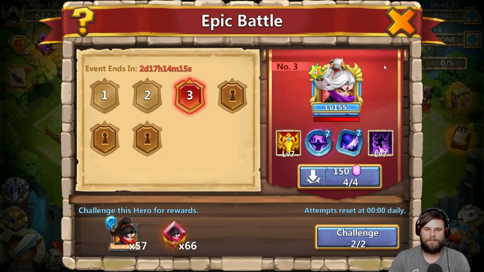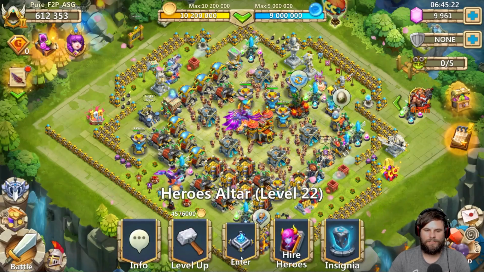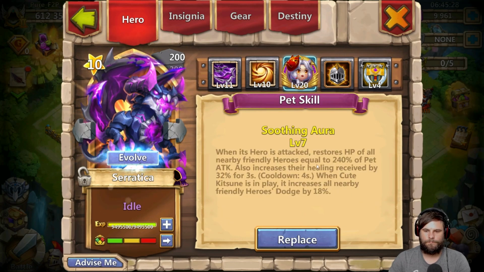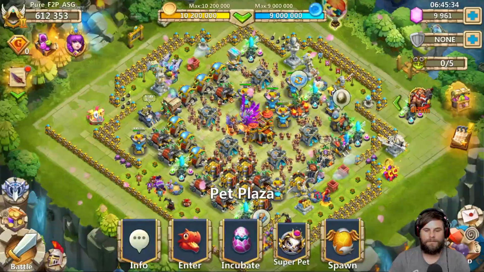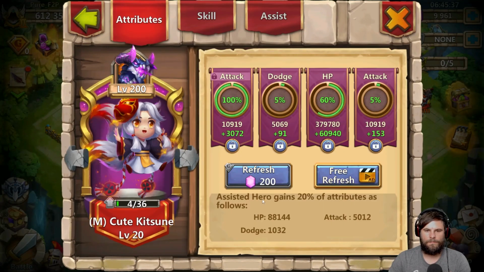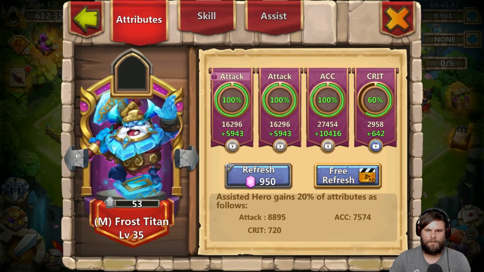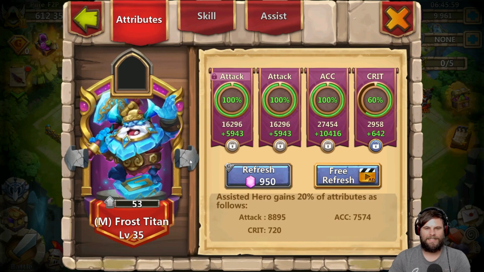We don't have accuracy. So as you can see, we need accuracy because that Konoichi's dodge has been severely increased. Let's change the pets to cute kitsune. It restores HP. I think this is my accuracy pet. I don't actually know. Here we go. She's got attack, not really accuracy. Okay, let's find an accuracy pet. We've got 100% accuracy on him. 7,500 accuracy. I don't think we have accuracy.